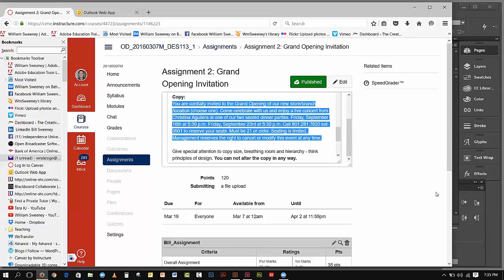So as you can see, there isn't a whole lot of copy there. So, you know, you're going to have a bit of a job coming up with something. But again, you're a designer, and it's part of the challenge to be structured and to be limited. You don't always have assignments that are so rich with information and so rich with elements that you have an easy time with it.